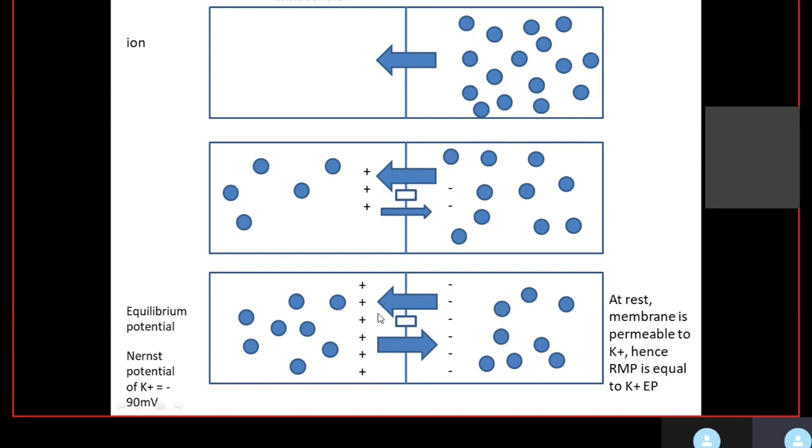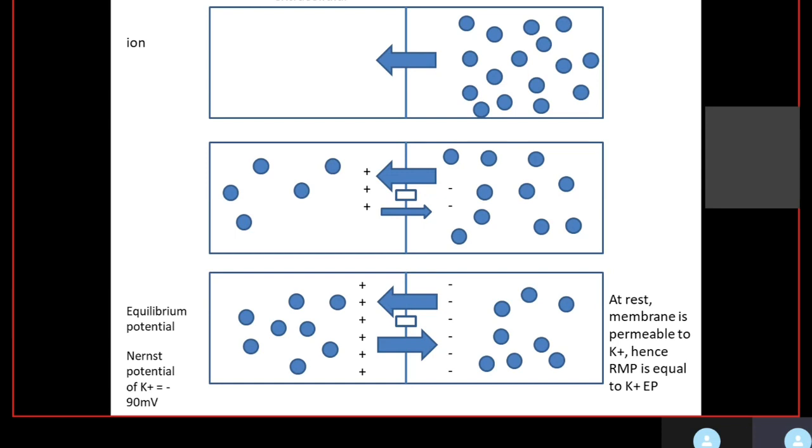When this happens, we already created what? We already created that voltage. Though there's no more movement of potassium, before that stops you already have a voltage difference, or what we call membrane potential difference, between both sides of the membrane, such that the inner side of the membrane, the ICF side, is going to become negative, while the ECF side will become what? Will become positive. And this is what we call your resting membrane potential.